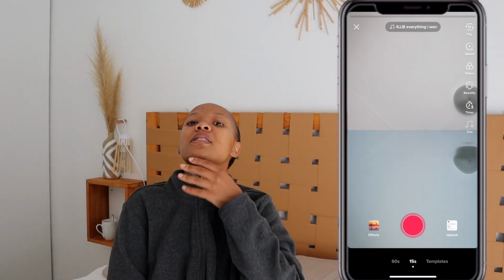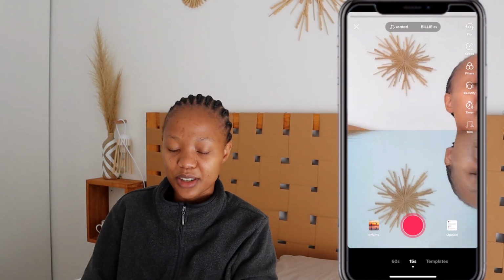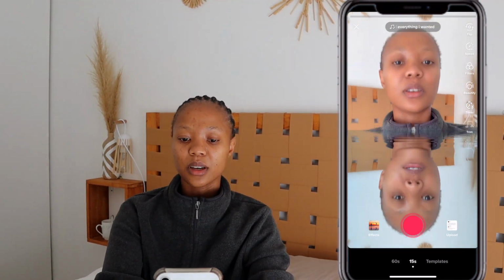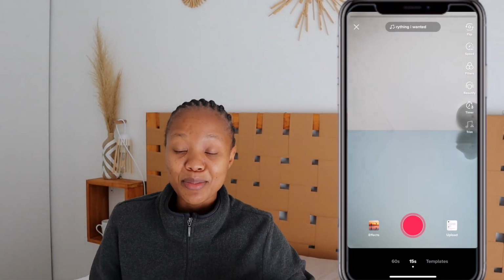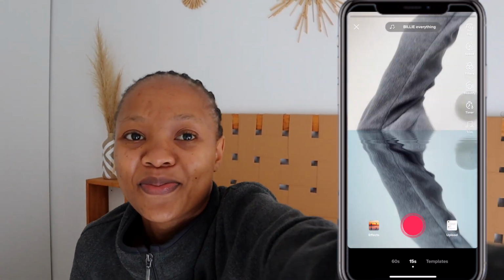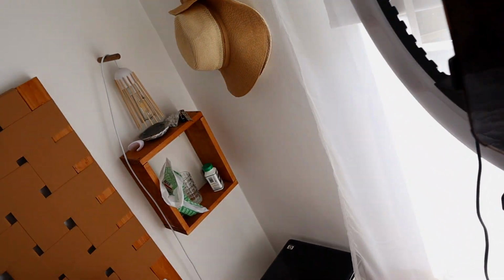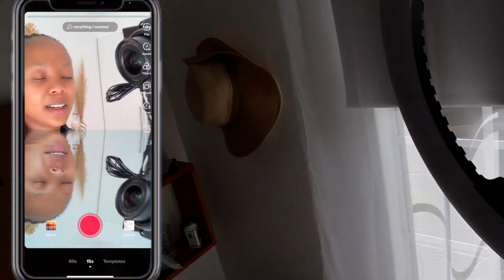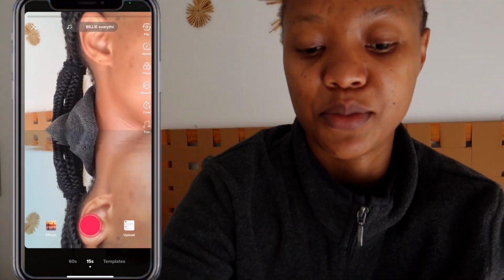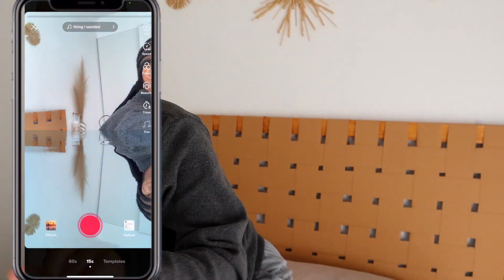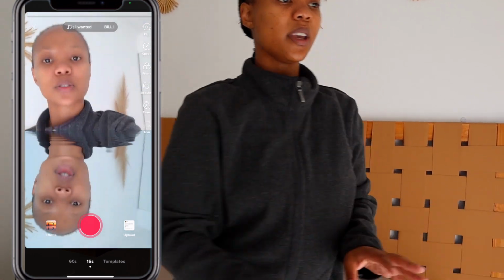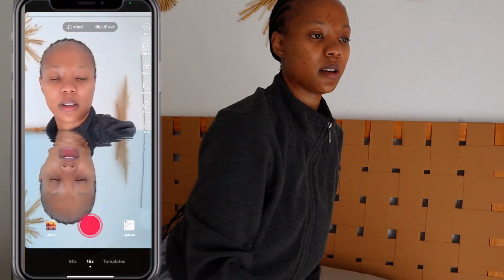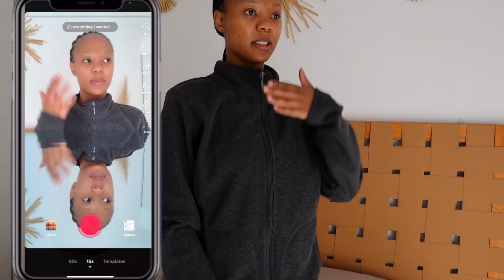I think I'm going to need a tripod for this so that it stays. Let me set up a tripod real quick, hang on. So I've set up my tripod here. I'm not using the ring light, just the tripod for that purpose. I hope I'm still in frame. So here, I need to be this tall, but it's not straight, come on. There. So I need to be this tall, and then I'm going to dip straight.